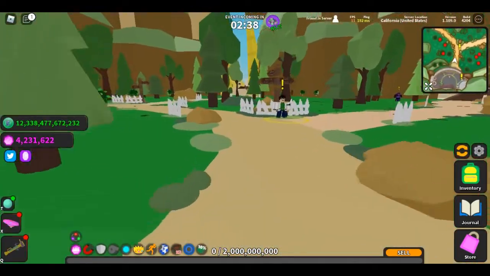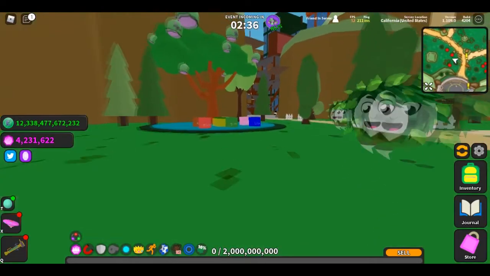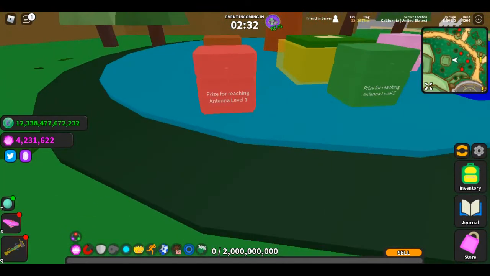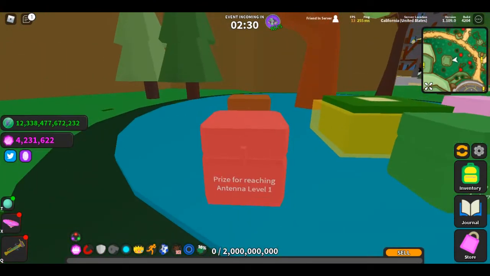Where the Easter portal was in the forest is now the anniversary tree, with lots of gifts under it. I think there's a total of 7 crates that you can get, however, if you haven't reached that level yet, then the crate will be missing.